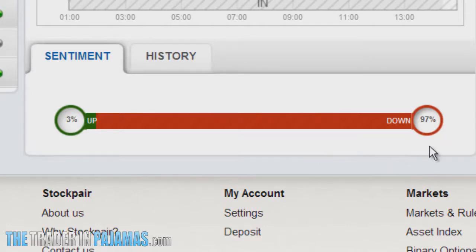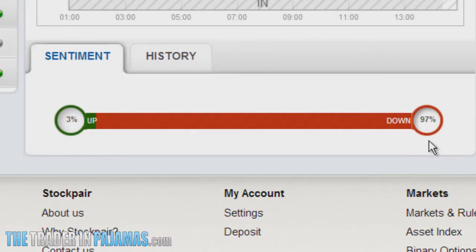I choose to always follow the same direction the majority of traders are trading, using the data I collect from this tool. It doesn't mean that the majority of traders will always be right, but you'll soon learn how my strategy will cover all sorts of situations which you might encounter while trading. So, the first step of the system is we check the direction of the majority of traders using the sentiment tool. As we see here, we've got 3% of traders saying the price will go up and 97% stating it's going to go down.